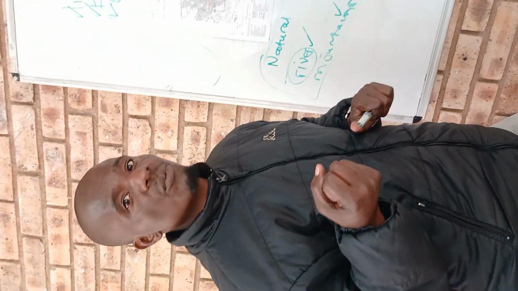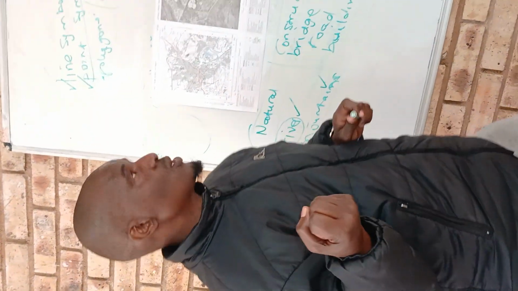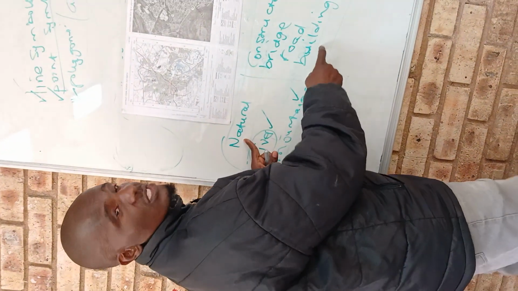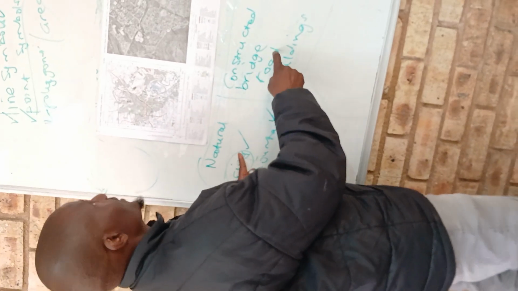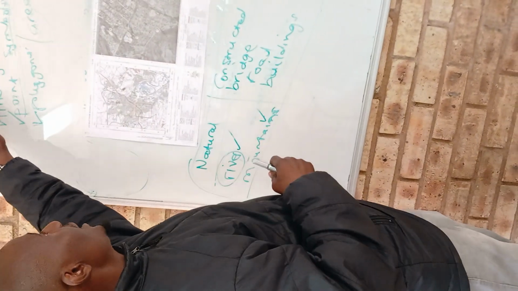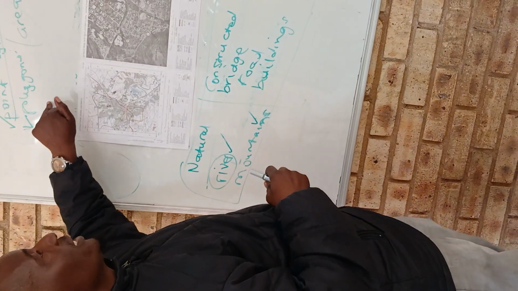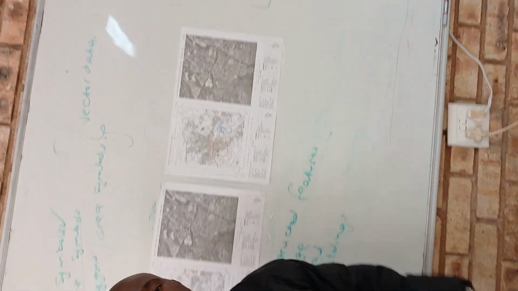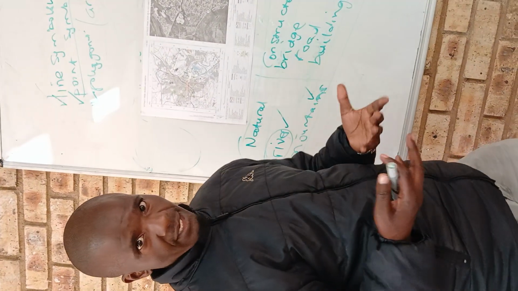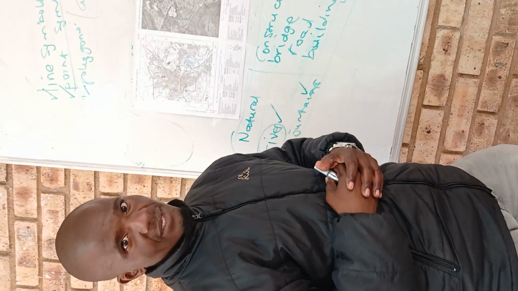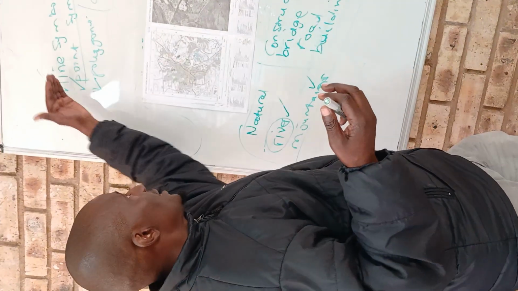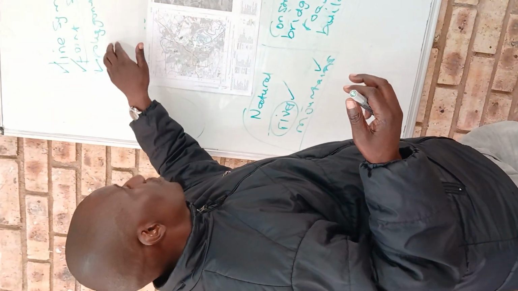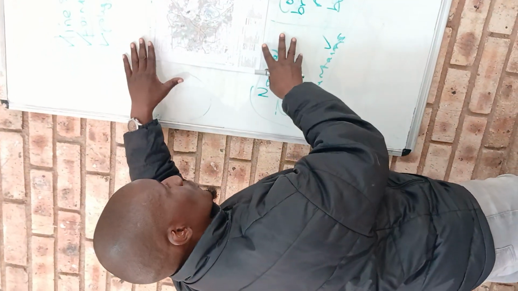So this is very important, especially when you are interpreting maps. You should know that we have natural and constructed features, and these are further divided into line, point, and polygons, and they are also known as what? Vector data. Vector data, if we talk about it in general, is also known as spatial data. So you've got line, point, and polygons. That's what we have on a topographical map.